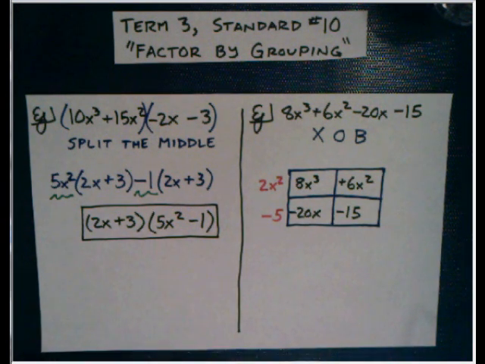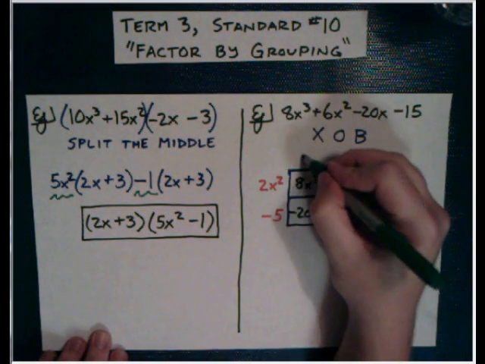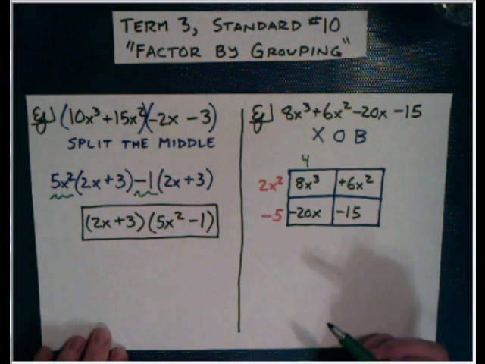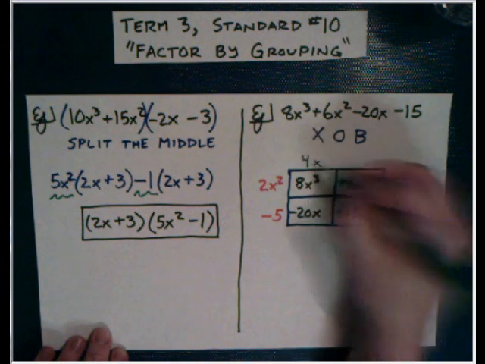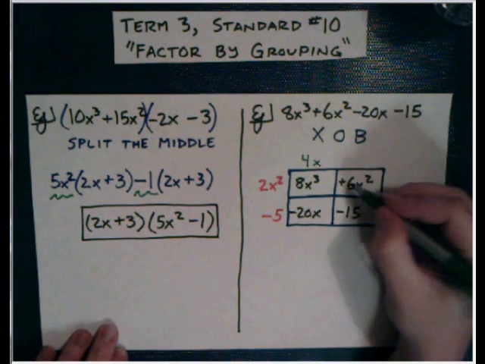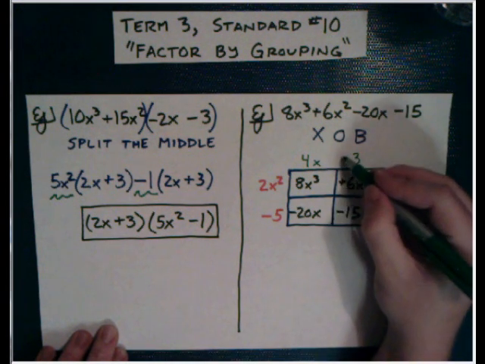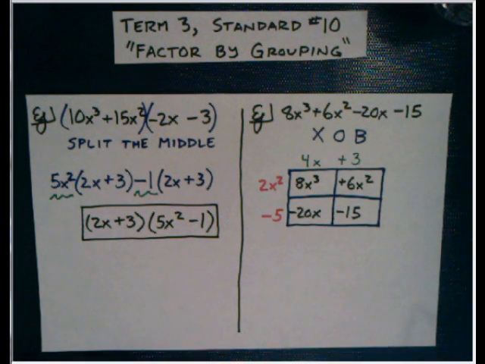Okay, for the vertical ones, going up and down, we've got 4 times 2, 4 times 5, it's definitely going to be a 4. There's no sign here, so notice there's no sign for either one. There's no nearest sign. And then for this piece, we've got x cubed and x. There's going to be an x that comes out. Over here, 6 and 15, I happen to know that's going to have a 3 that comes out. The nearest sign is a plus. Then x squared, there's no x. There we go. So there are our two pieces.